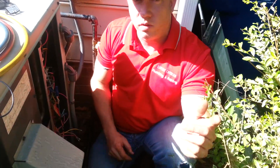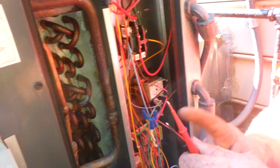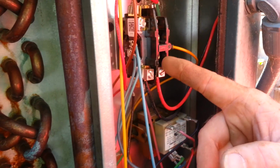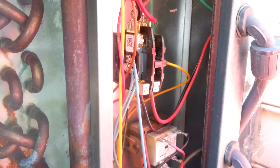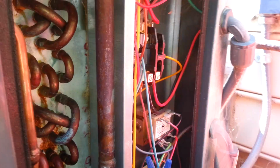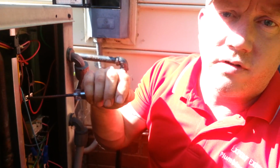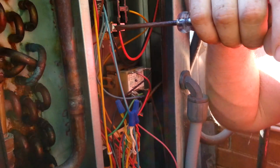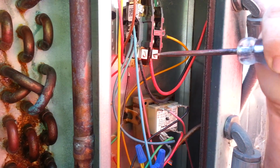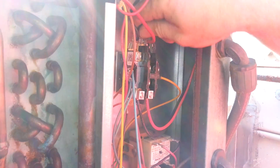And next we're going to want to check the contactor. The contactor here, we're going to be looking to make sure that it's not burnt or pitted. Obviously make sure that you have the electricity off to the unit prior. Always whenever you're checking any electrical, make sure that you have the electricity turned off and that you verified it. So we will also be checking our connections, making sure that they're nice and tight. A loose connection can cause all sorts of problems with the electrical system, and we'll check all of the connections.